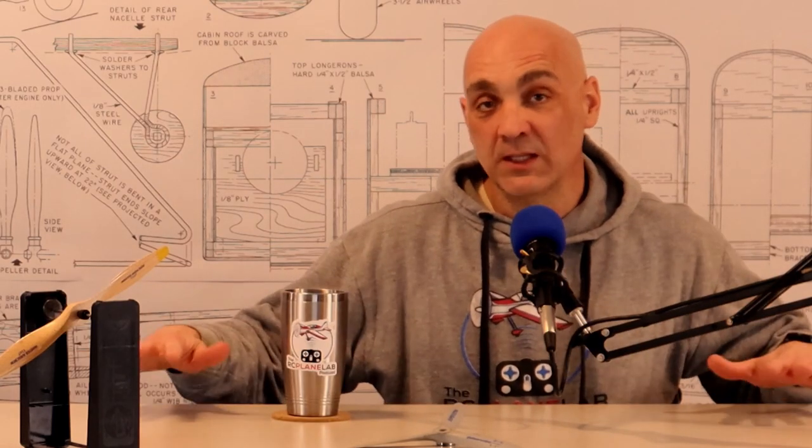Super, super easy to use. It's actually pretty versatile. You can balance lightweight to heavyweight propellers. You can balance propellers completely on your table, or depending on how you set the rollers, you can balance propellers hanging off the edge of your table. It's really versatile and it works really well. And it's repeatable. That's what I like about it.